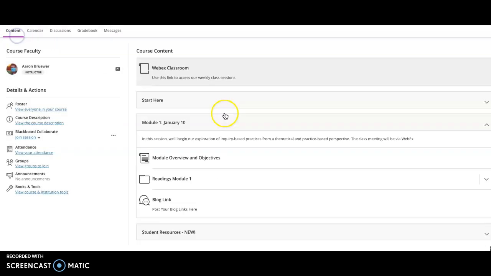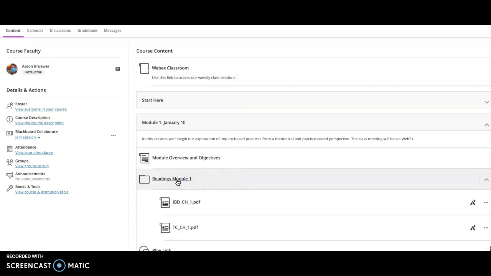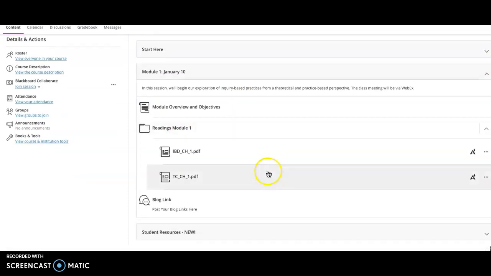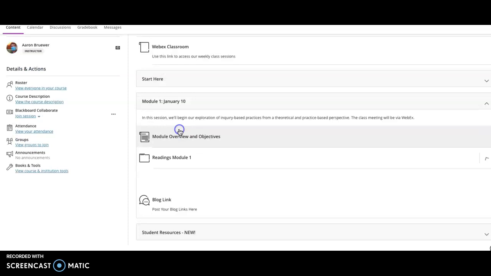You can close that, and then you'll find the readings for this week. Now, if you haven't had a chance to get the books yet, or if they're not in just yet, I've loaded all 3 of them. There is a third one that will be here for you. I must not have made it visible yet. There are 3 readings for you to complete for Thursday night. So if you don't have the books, make sure you do download these and read them. I provided them for you here.